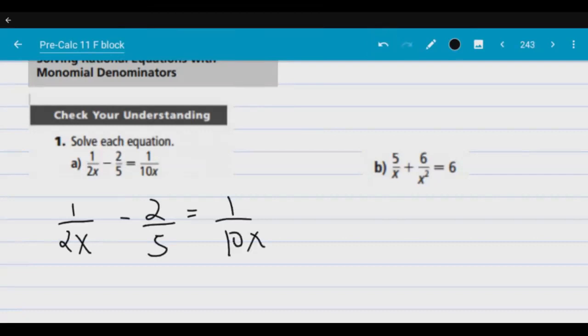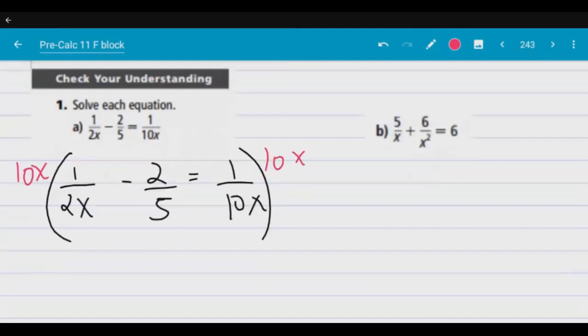Since I don't just need to get these two together under one denominator, as I think about this question, I also have to think about what to do with the denominator on the other side of the equal sign. So what if I just multiply both sides by 10x? Now, look here. 10x would be multiplied to each one of these, so that you don't have to have a denominator anymore. You know what I mean?